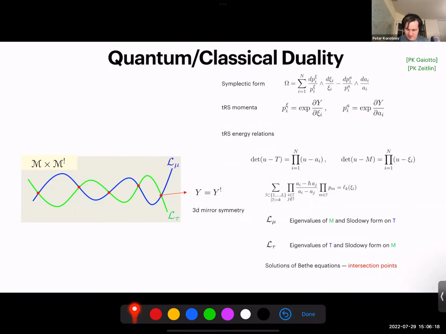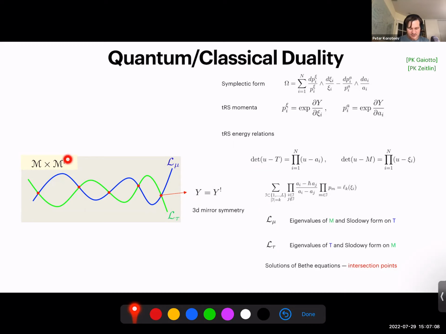So here's a more formal description of this duality, which is purely geometric. Let M be the Coulomb moduli space, and M-check another Coulomb moduli space, but dual in the sense that in the first one you want the twist variables to be coordinates, and in the other one you want the anisotropy parameters to be coordinates. It turns out that you can do that. There is something called bispectral duality, or in physics it comes from three-dimensional mirror symmetry: in the trigonometric case there are two independent descriptions of the same integrable system.